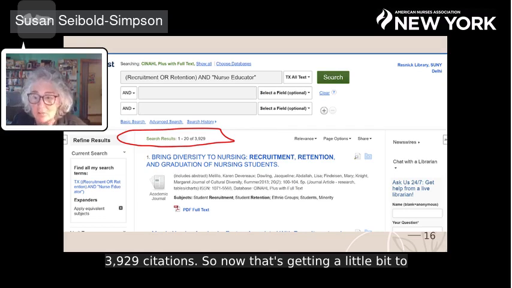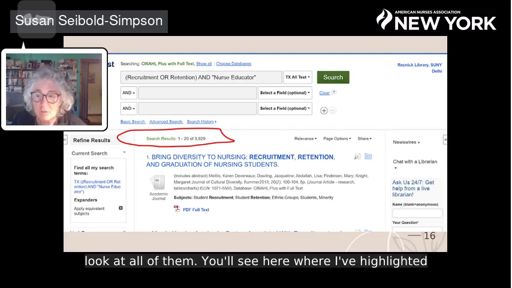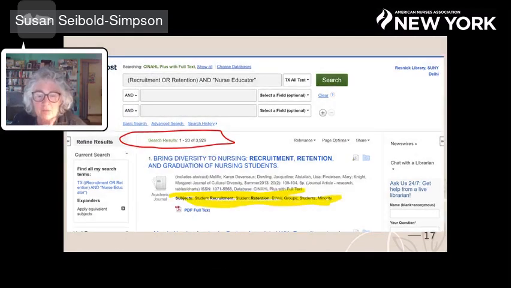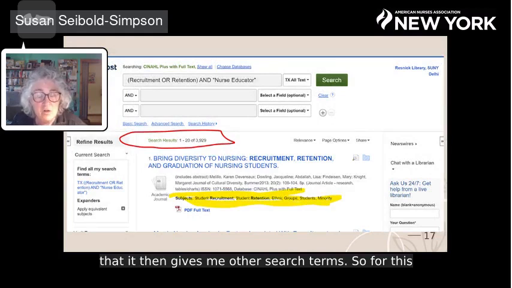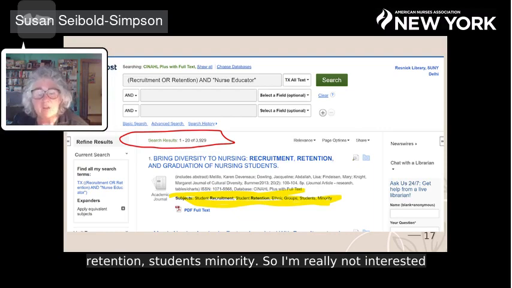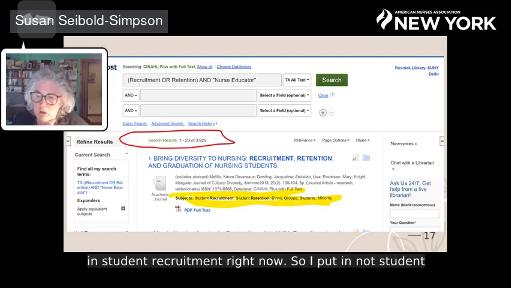So now that's getting a little bit overwhelming to look at all of them. You'll see here where I've highlighted that it then gives me other search terms. So for this particular article, it has student recruitment, student retention, students minority. So I'm really not interested in student recruitment right now.